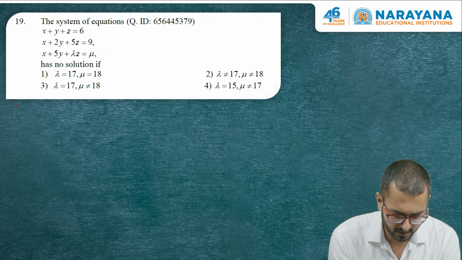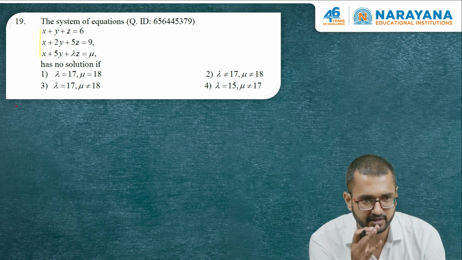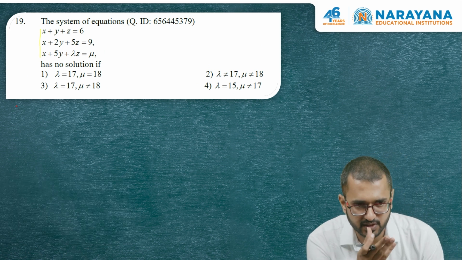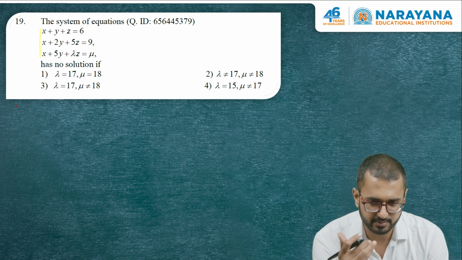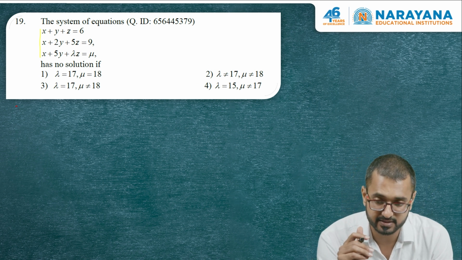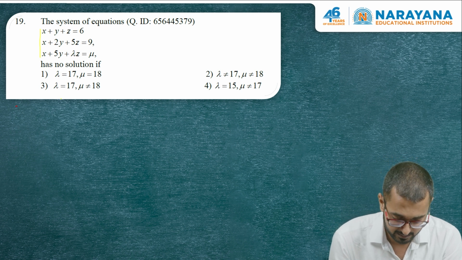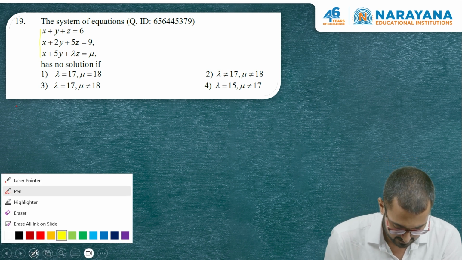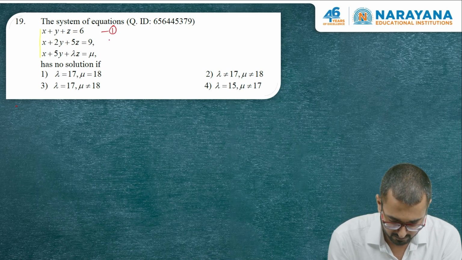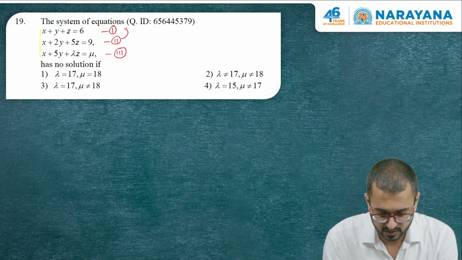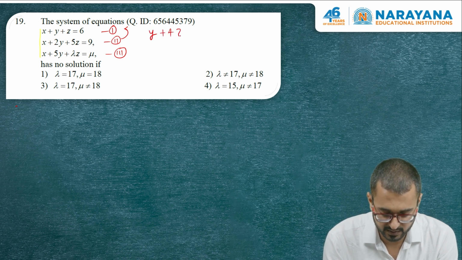you can see here all these are x coefficients. That means I can reduce the dimension. So these are all planes basically, so I can reduce the dimension. So what I'll do, from these 3 planes I'll get two lines basically. I'll subtract them. So let's say this is my equation plane 1, this is plane 2, this is plane 3. So we'll subtract 2 from 1, so we get 2y minus y is y, 5z minus z is plus 4z is equal to 9 minus 6 is 3.